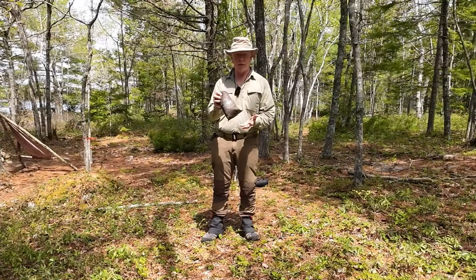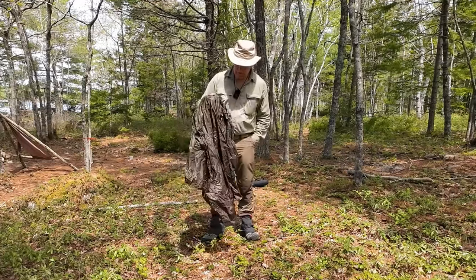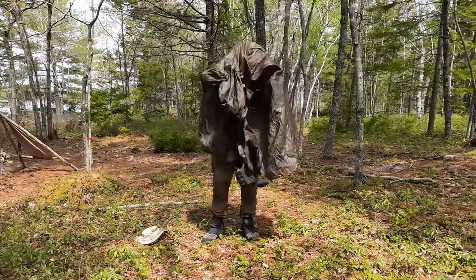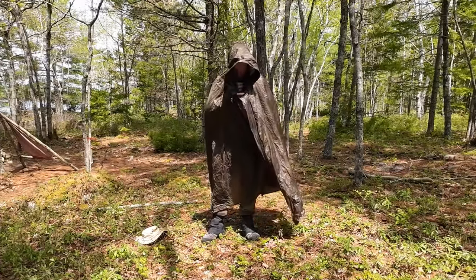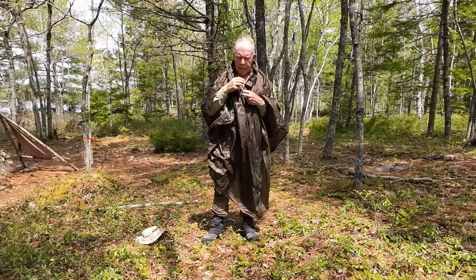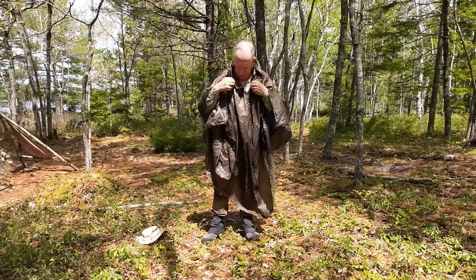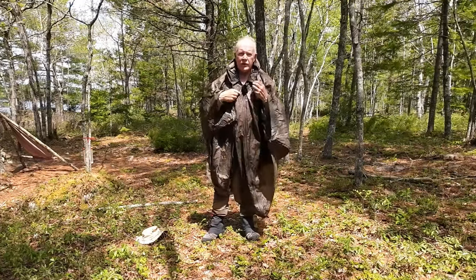It doesn't make the best shelter, but I'll let you be the judge of that. If it's suddenly starting to rain, you can grab this from your backpack, open it up, find where the hood is — hat comes off — and very quickly throw it on. Now I have it set up as a cape over the top of my head. It has a hood, either up or down, and two drawstrings. One draws it in around the neck from the inside, and there's also a full-length zipper which comes right up over the head.